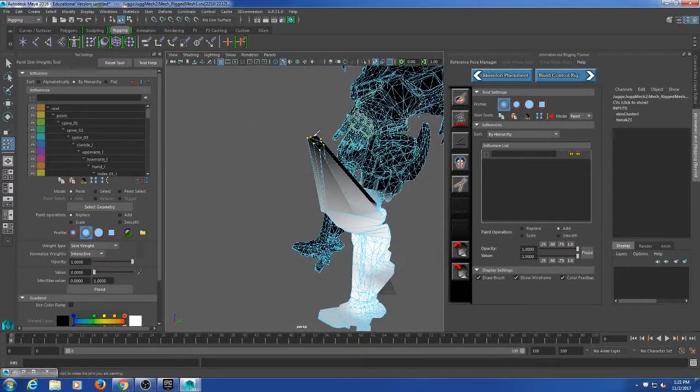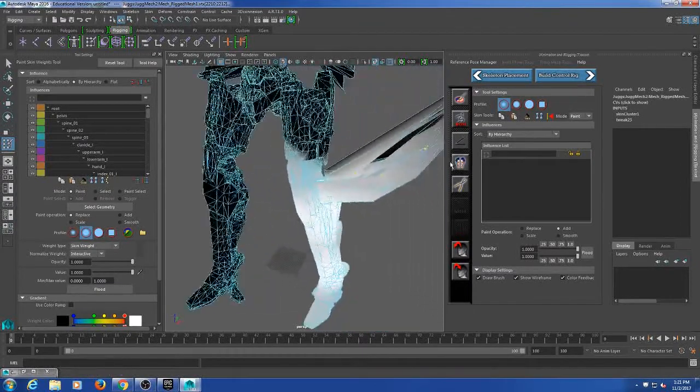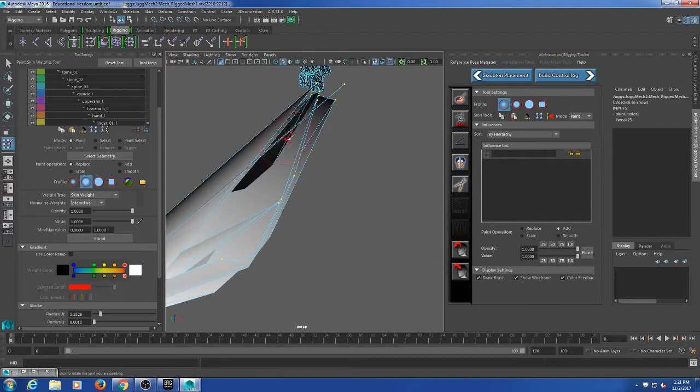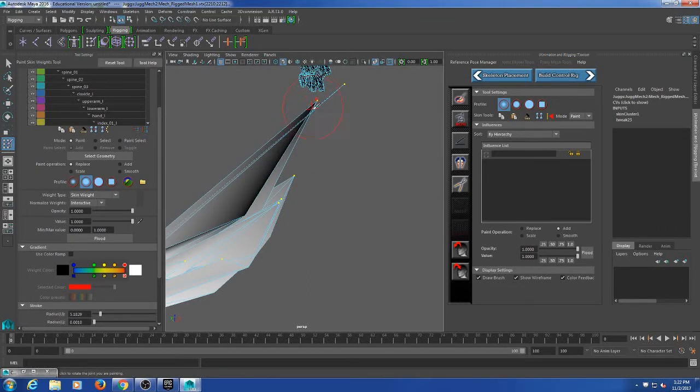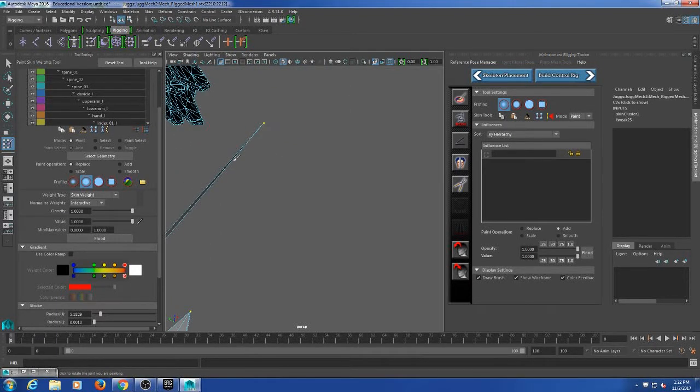And I'll just start skinning these vertices right here. That is a thin, there we go.